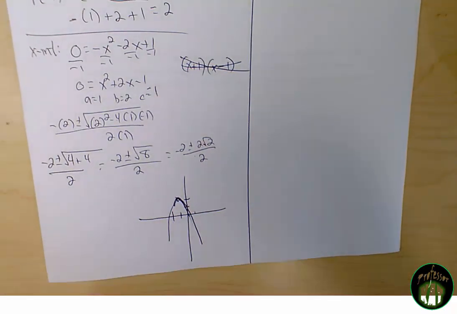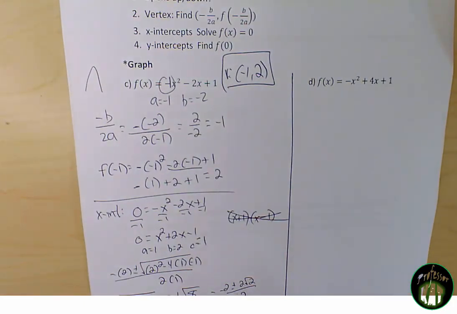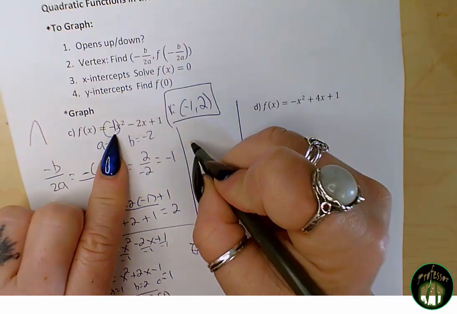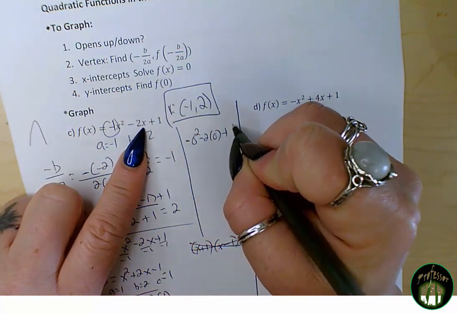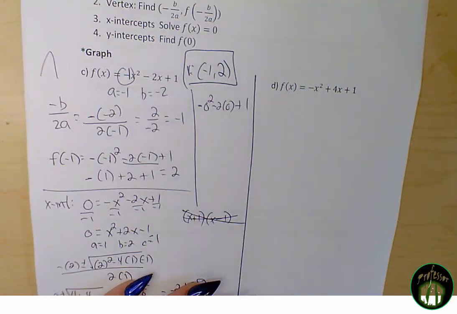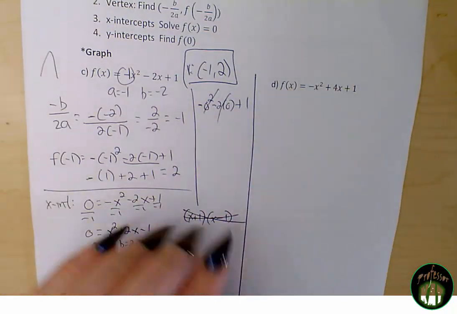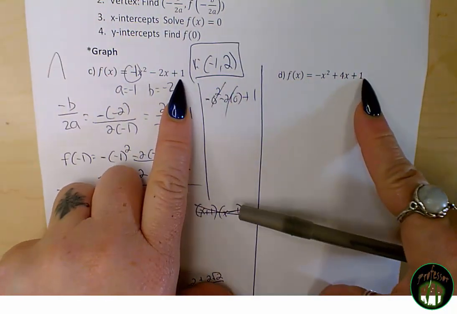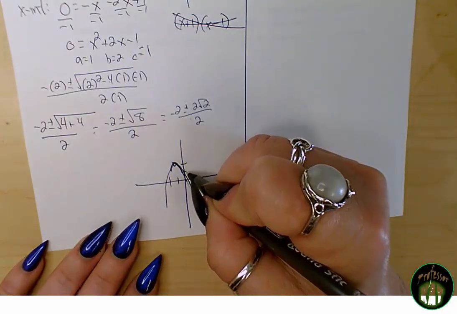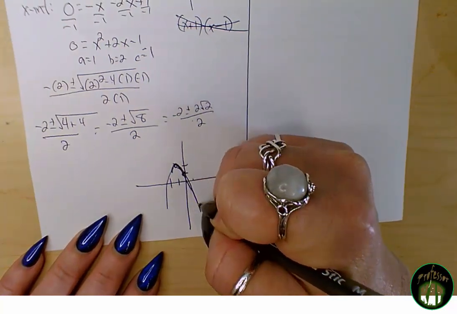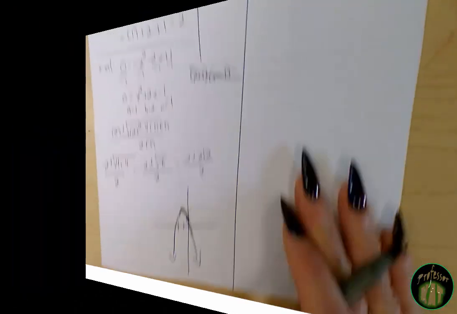Let's go ahead and verify on that y-intercept, though. So let's plug a 0 into our equation here. When we plug in a 0, that's going to be -0 squared minus 2 times 0 plus 1. The great thing about finding the y-intercept in this form is that anything that has an x in it is going to disappear. Those are going to be zeros. So you're essentially just left with the number at the end. Our y-intercept is a 1. So that's going to be a 1 right over there, which I graphed about correct there. And that is what our sketch of this would look like.